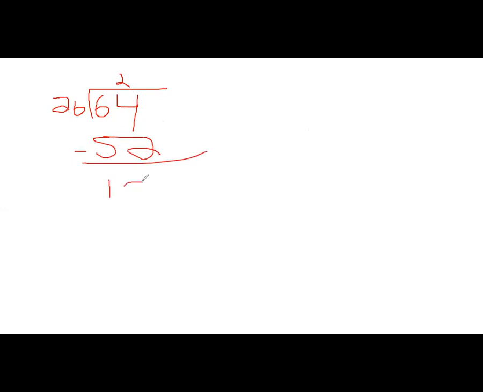We know that 8 squared is 64, correct? So 64 mod 26. What's 26 times 3? 26 times 3 would be 78, correct? So 3 is too high. So 2 would be 52. So minus 52, and we get 12, correct? So the answer is 12. Pretty easy to do there, okay?